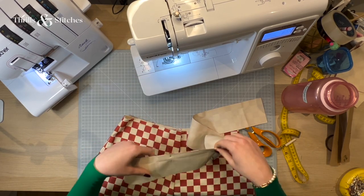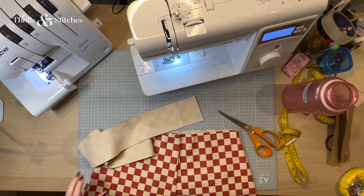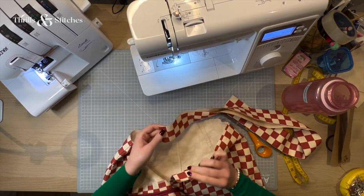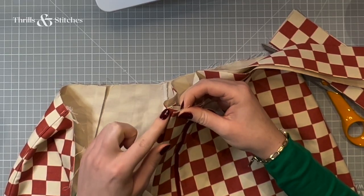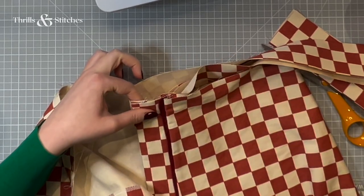That was a game of chicken with the bobbin thread, and I won. This is exactly where it ended. Perfect. All right, so we now have a waistband. I'm going to pop this right sides touching, so on the inside of my trousers, with the edge of the waistband and the edge of the zipper facing of the zip fly being flush. That's where I'm gonna start pinning.